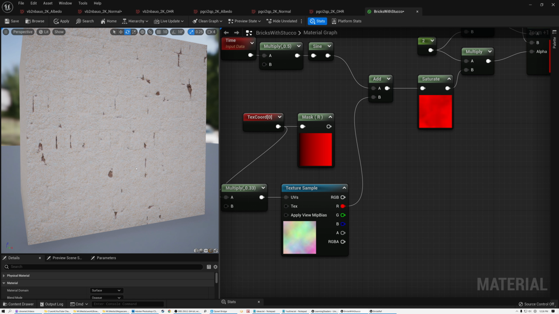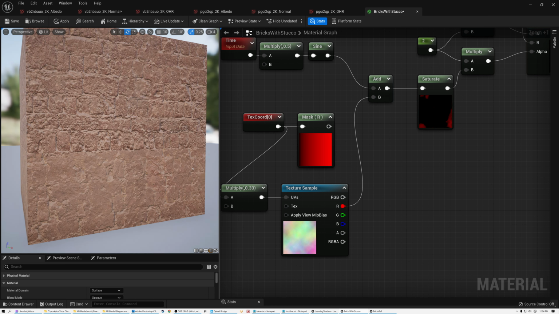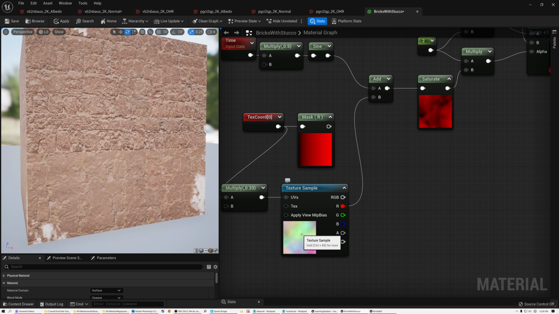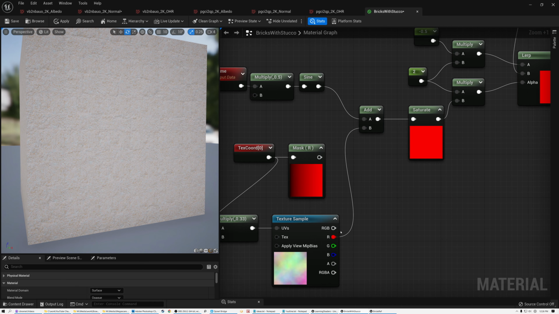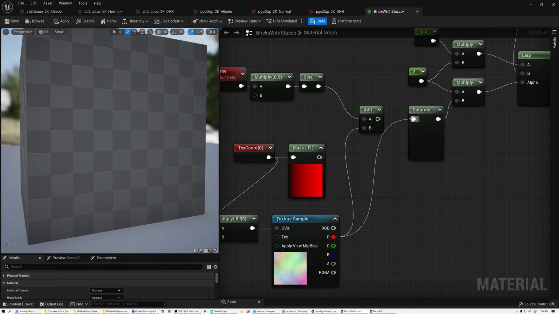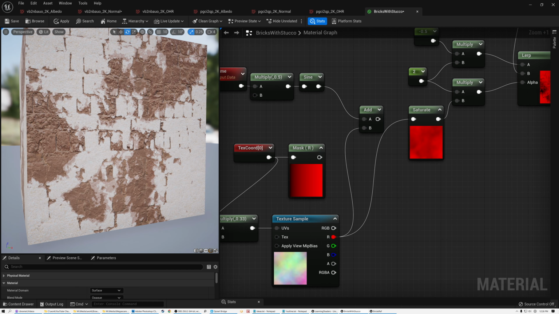And now you can see instead of a smooth gradient, we get this gradient that dissolves based on the black and white values of our mask texture. And we can just wire this directly and we don't need to go through this crazy animated time.